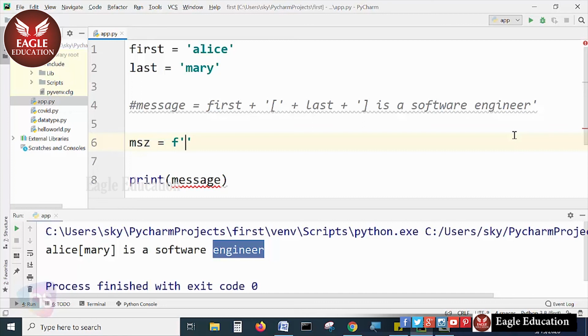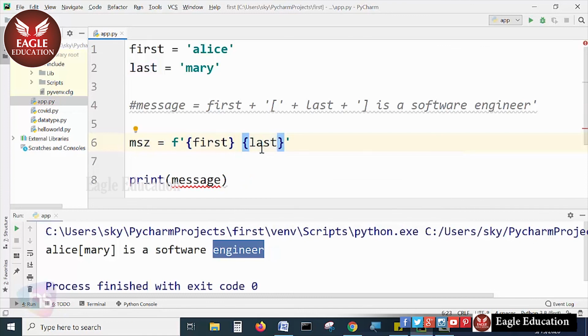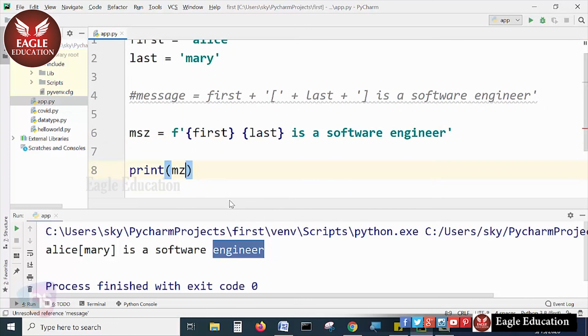When I'm using F as the prefix, and curly braces, I'm passing the first variable within the curly braces, then a space and one more curly braces for the last name, and now you can simply write "is a software engineer." All right, that's it. Now replace it with this to print the message.